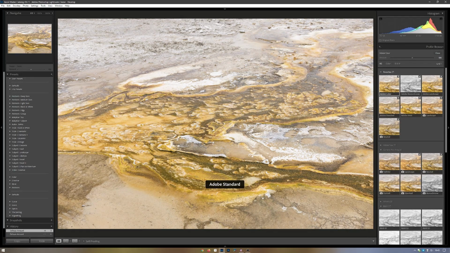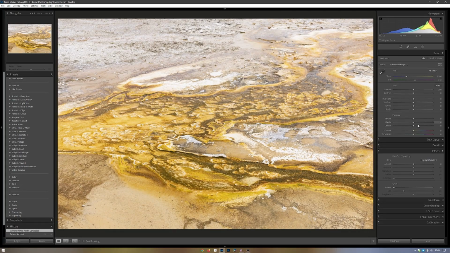This is also images from a thermal feature. I talked in the last video about how I'm not a big fan of shooting thermal features, but there are some interesting sort of micro landscapes or micro details in the thermal areas if you go looking for them.